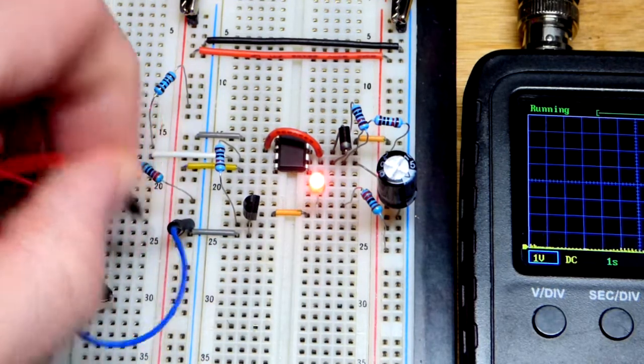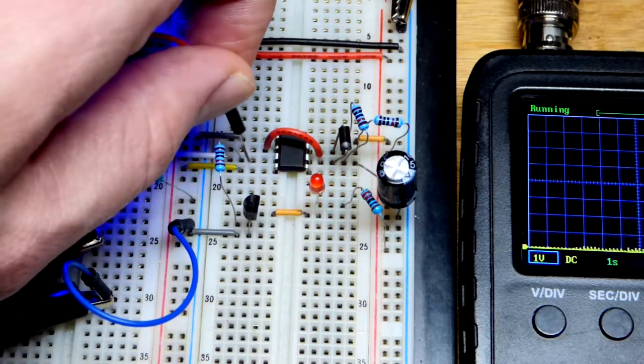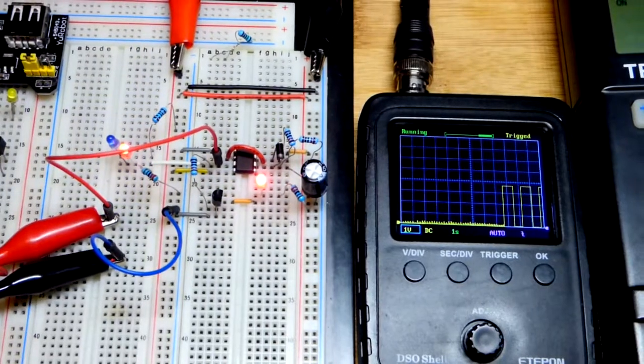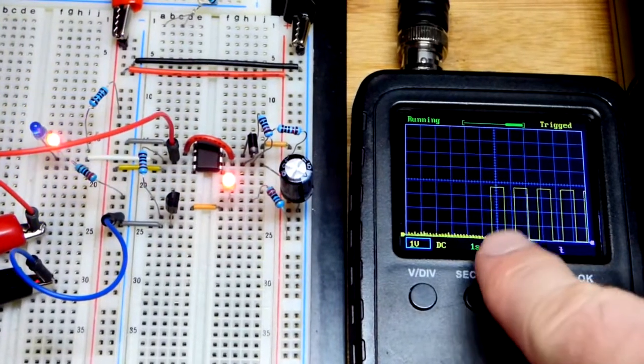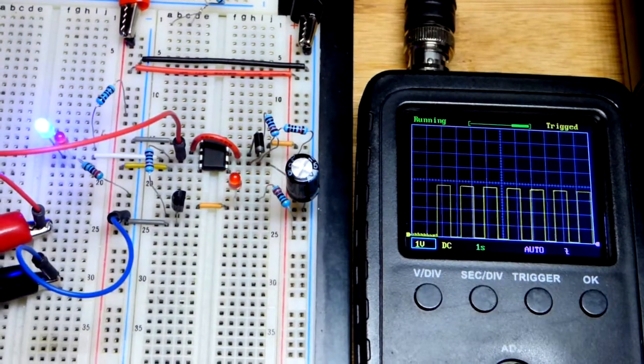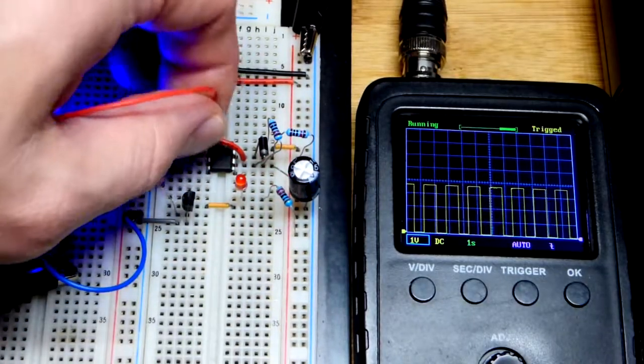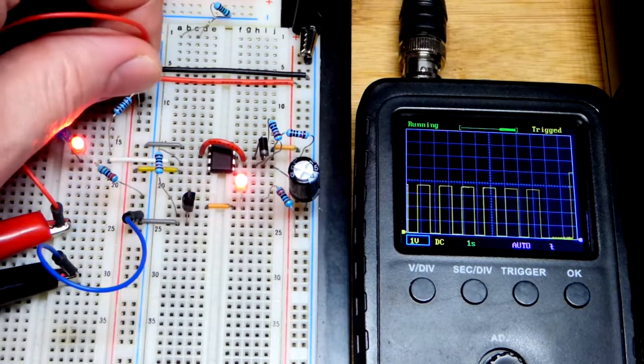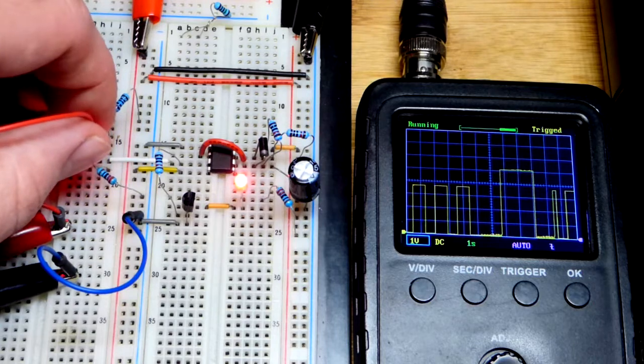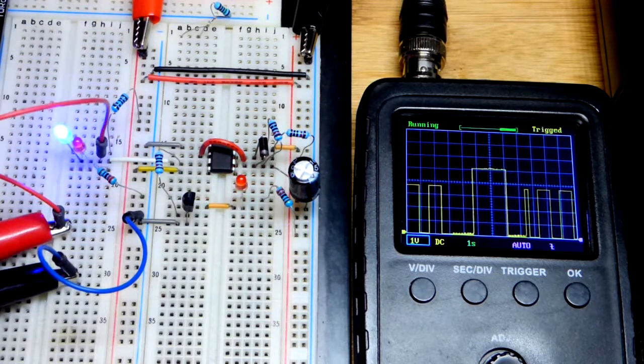When it comes to measuring the output voltage, we can go to the output right there. You can see it's just shy of 4 volts. We got 1, 2, 3, 4, just a bit shy. But we really want, for this circuit, for whatever reason, the full 5 volts of the power supply. We can go to the LED instead of directly at the output. We'll get the same voltage.